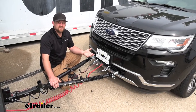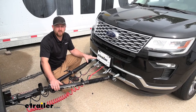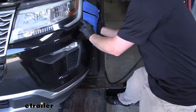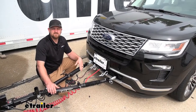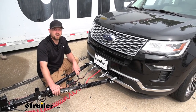As far as the installation goes, it is relatively involved, but that's usually the case with base plates — nothing too crazy. Probably the most difficult part is removing the fascia, but once that's out of the way you'll have a ton of room to work, and as long as you stay patient you shouldn't have any issues. Let's go ahead and put it on together now.